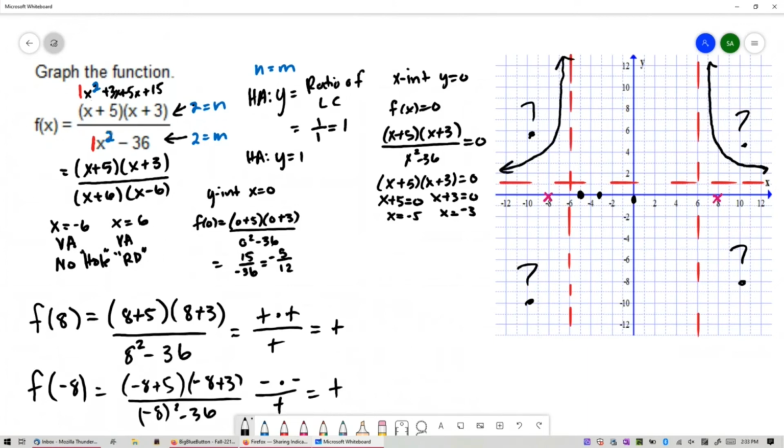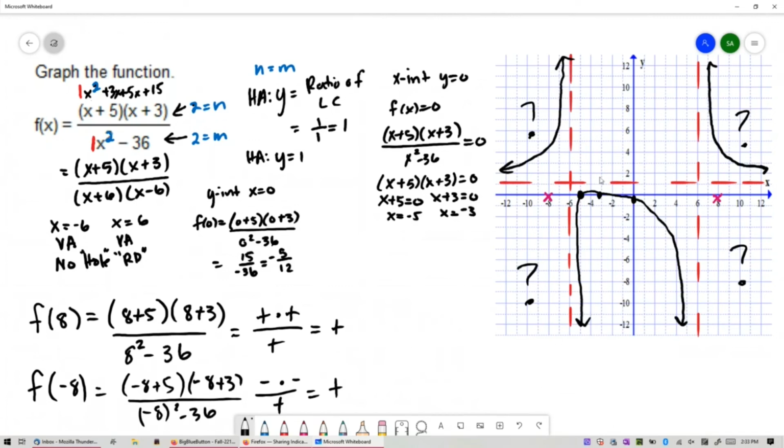And when I'm sketching that part of the graph, what I'm doing is I'm following the vertical and horizontal asymptote as guidelines. And then in the middle, I'm going to connect these 3 points. I can do better than that. So it'll probably go something like this. But I'm going to check one more thing to be sure.